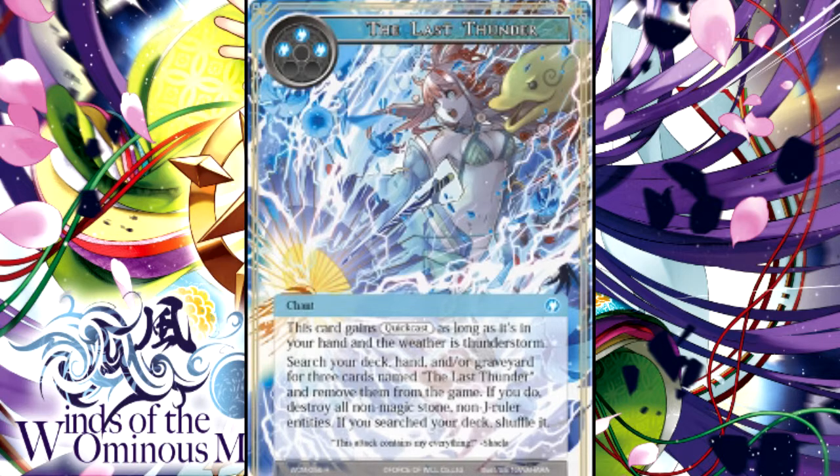But look at how cool this looks. Three costs and card. But this card gains quick cast as long as it's in your hand and the weather is thunderstorm. Search your deck, hand, and or graveyard for three cards named The Last Thunder and remove them from the game. If you do, destroy all non-Magic Stone, non-J-Ruler entities. If you search your deck, shuffle it.